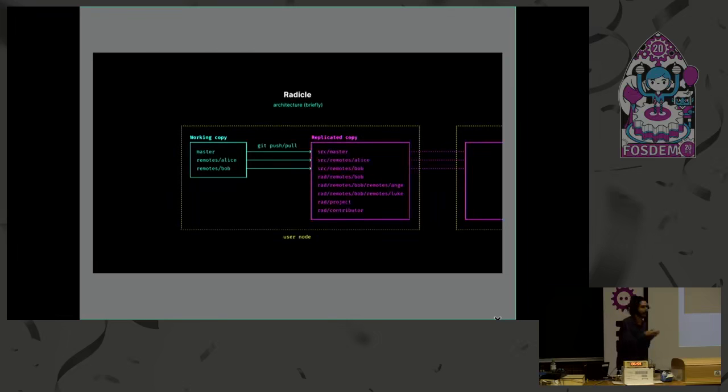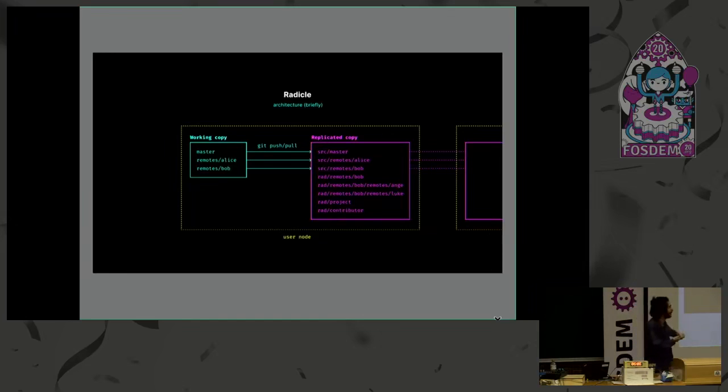Cool. So let's talk about the architecture of Radicle quickly. We don't have that much time, but I think just going briefly into it. So each user essentially is this yellow square, and each user has two copies, which are not really copies or hard links, but they're two logical copies of the repository. There's one working tree, which is the working copy, the one you edit and commit, and this is what you use day to day. And there's a hidden replicated copy, which is what's being replicated to the other peers. From the working copy standpoint, it looks like typical, if you'd use GitHub or whatever. But in the replicated copy, we have other things.